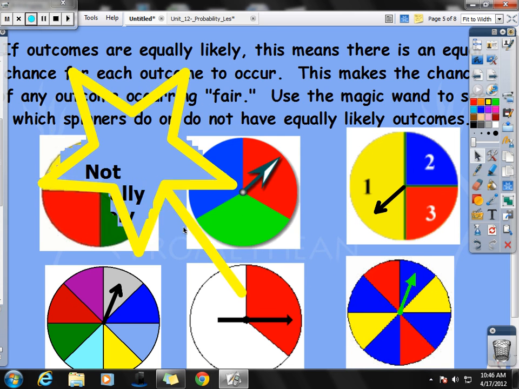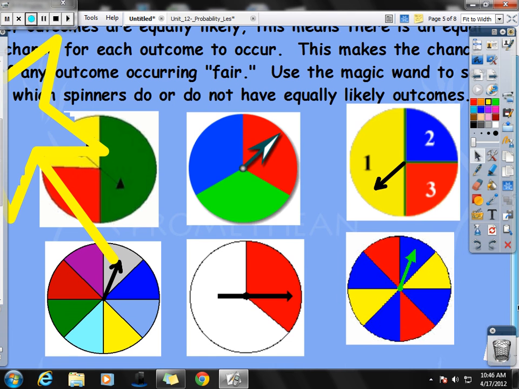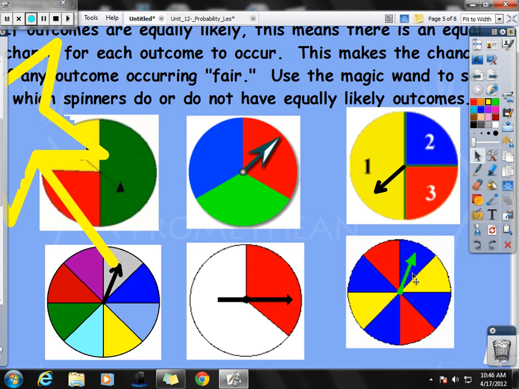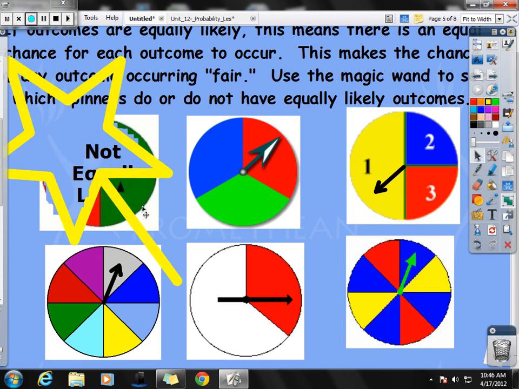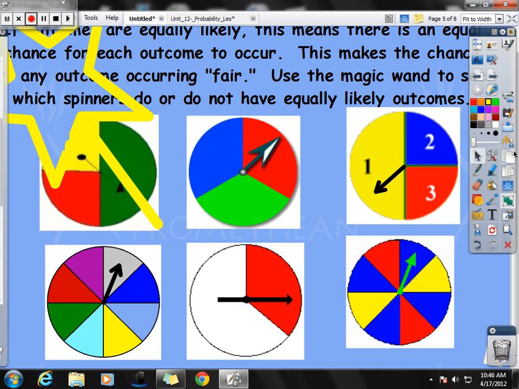Okay? Equally likely outcome. How about this one down in here? This one's a little bit more difficult. Let's take a look at it. What is the probability? There's the bell. What is the probability of any one of these occurring? Well, it's blue 4 times, red 2 times, or yellow. Is that equally likely to occur? No, it is not.